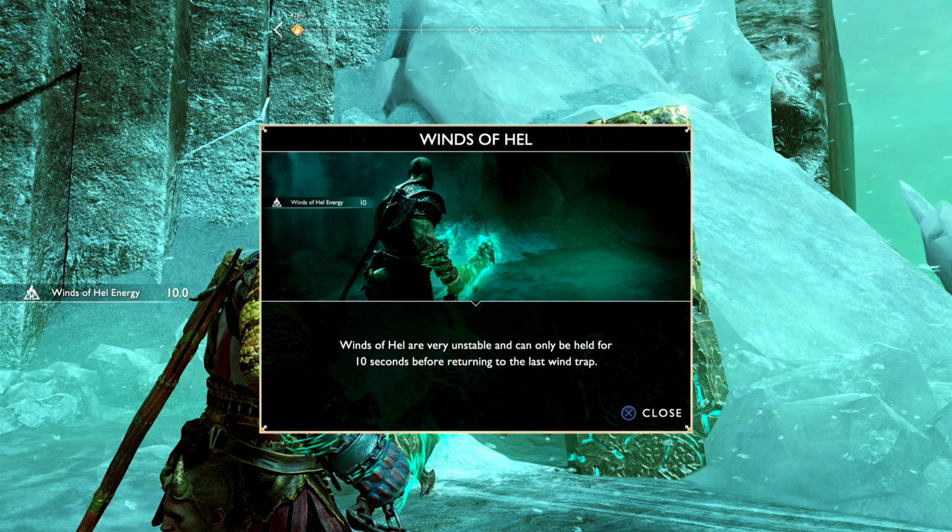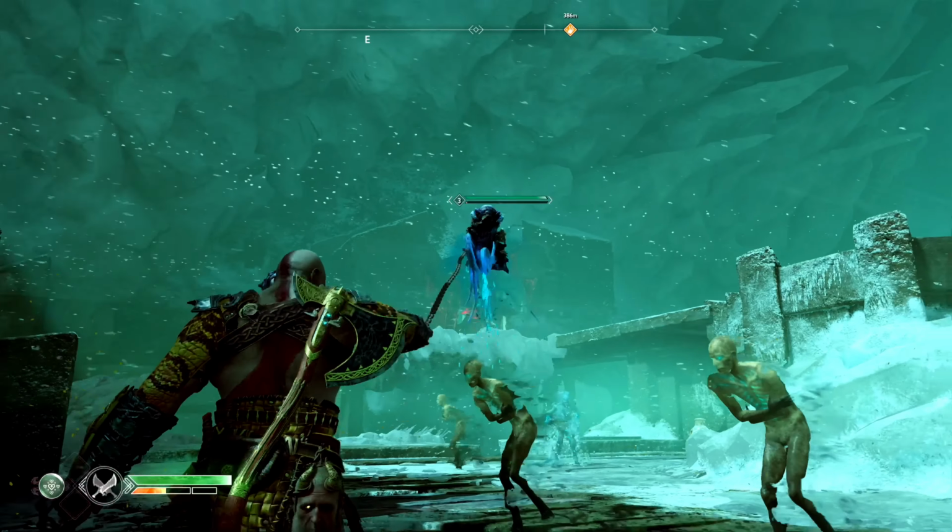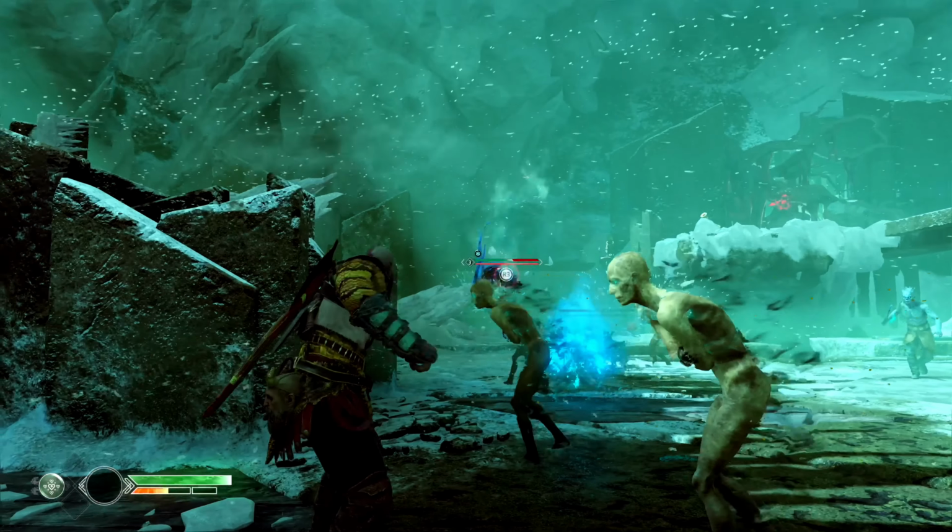Okay, so now, this part of the game here is not really a tutorial as such, but just a little area where you can practice using the winds of hell. I love using the winds of hell though, it's so cool. It really gives the blades of chaos more purpose in the game, so they're not just used against enemies.